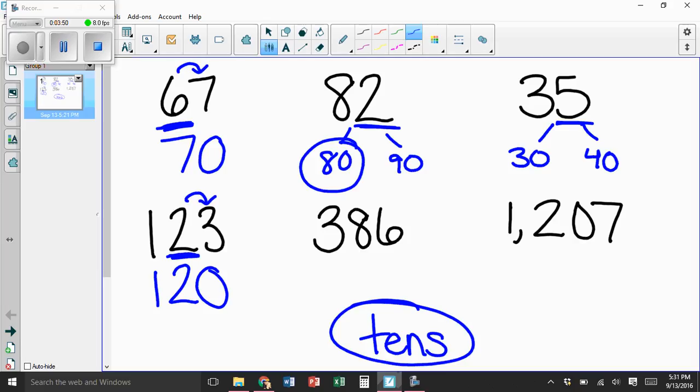When I do the next one, I'm going to show you that other option. The 3 in the 100 stays the same because I'm rounding to the tens. So 86 is my number in the tens and the ones. I'm going to say, okay, 86 is between 80 and 90. So this is either 380 or 390. And because this is a 6, I know it's much closer to the 90. So it's going to round to 390.